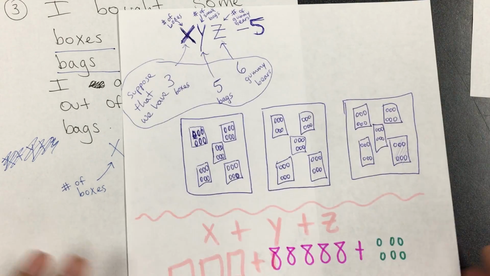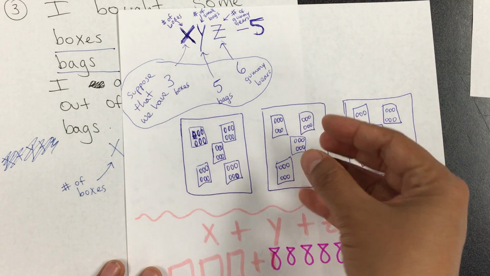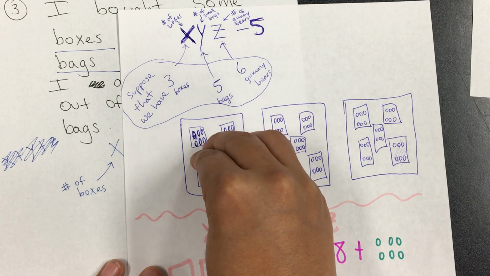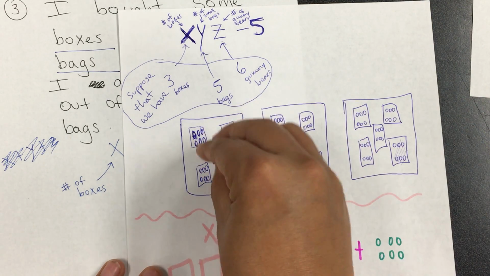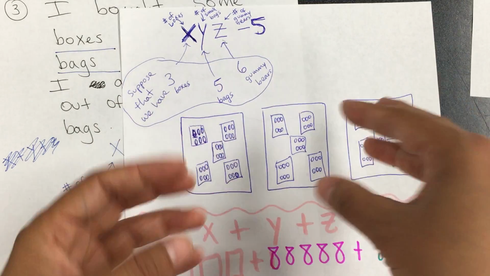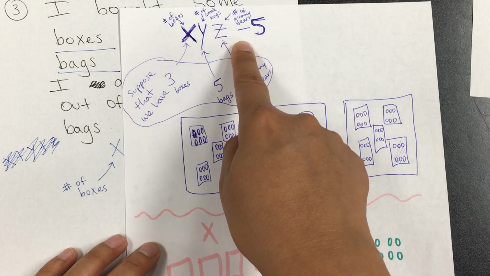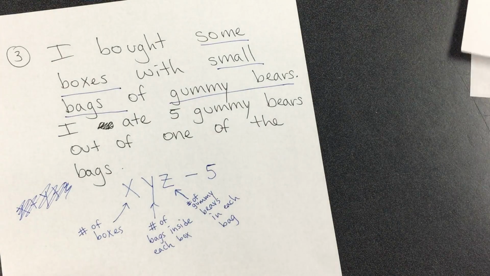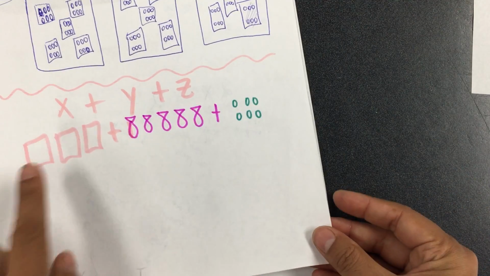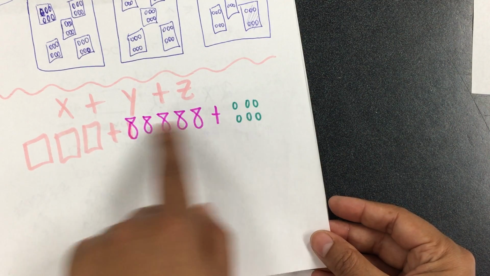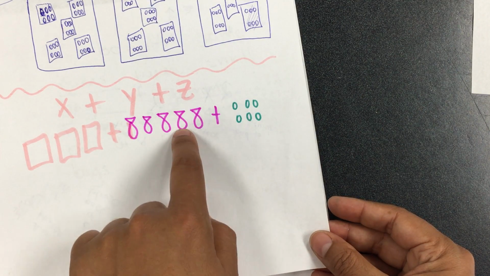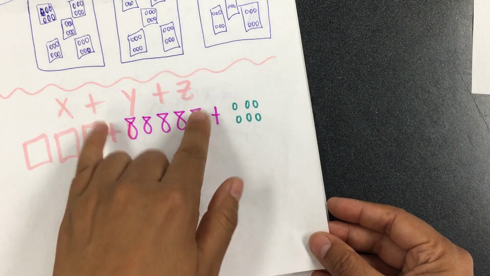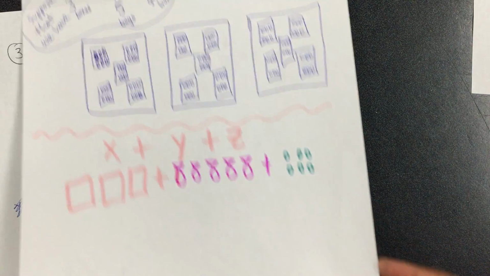Okay, so it makes sense that if you have packages and things or objects or toys or whatever inside of something, it goes inside, you're multiplying. Okay, hopefully that makes sense. And this is just what I showed with the boxes plus the bags plus the gummy bears. It's not the same thing, so that's why we're multiplying.